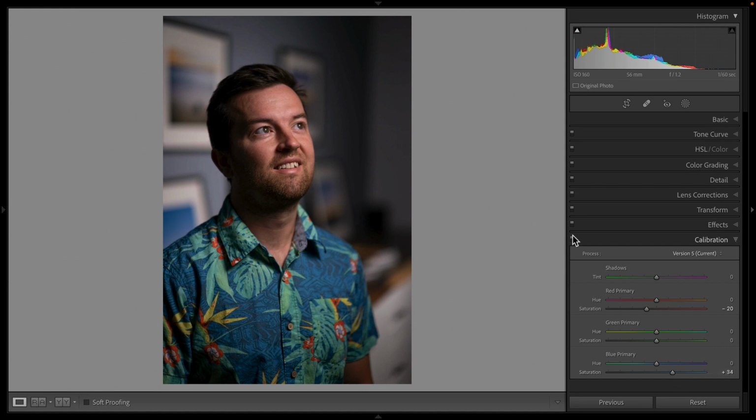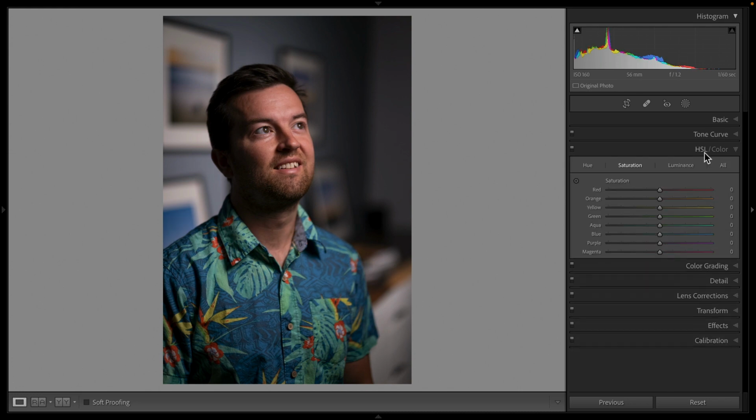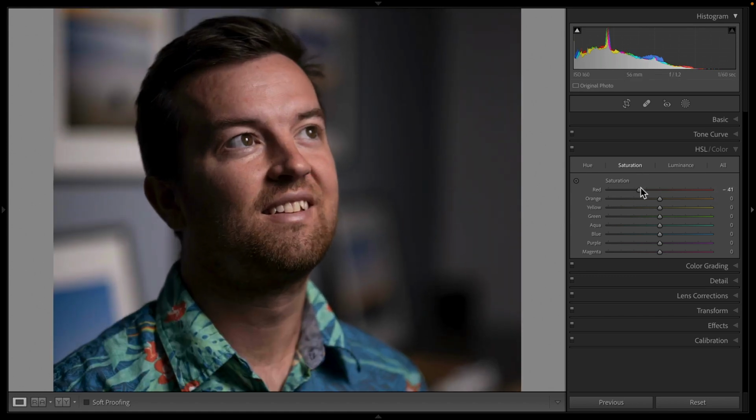In here, if we turn the before and after, it's a very subtle adjustment. I can push it just a little bit so you can see more what's happening. But my skin isn't as splotchy as before. Now, if I did that with HSL, let's take this again, and I drop the red, notice especially my lips, what happens when I drop the red? It starts to look, and if I push it far, I start to look more like a Walking Dead zombie.